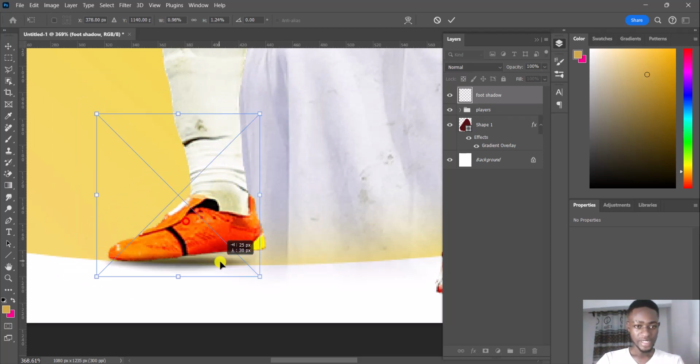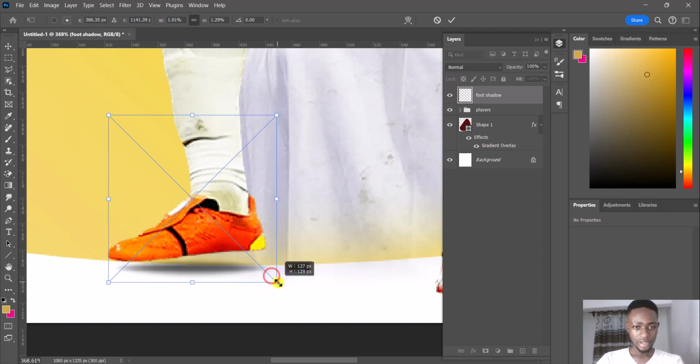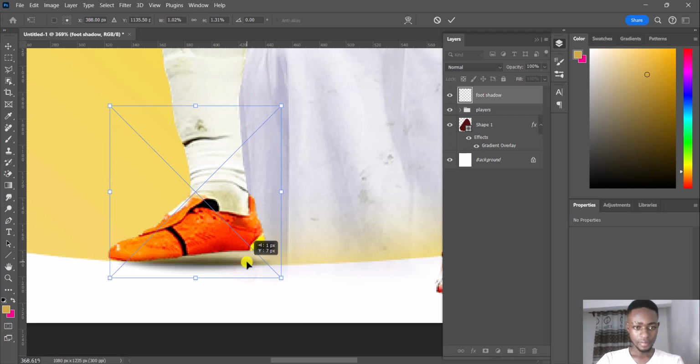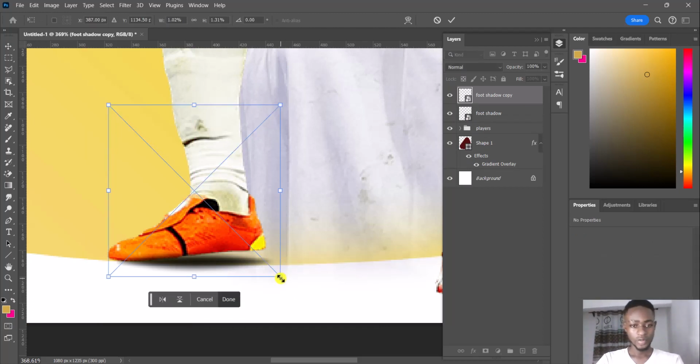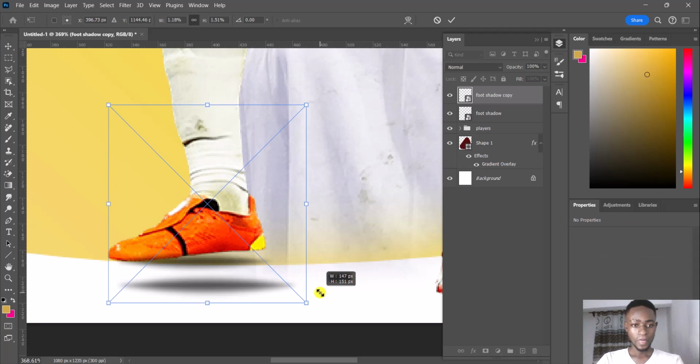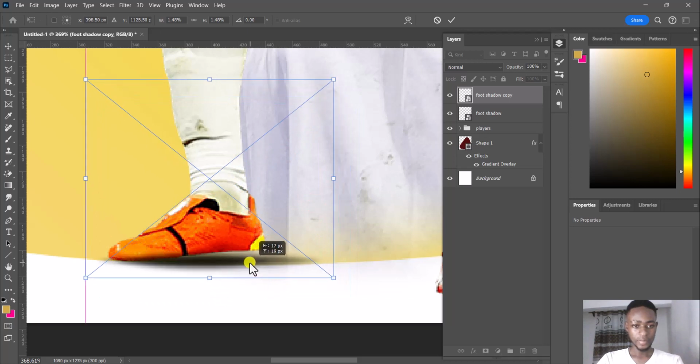First of all, I always have something really small directly under. Scale it up again. Done. Now I'll press Ctrl J on my keyboard to create another layer. Ctrl T, open my transform, and just expand this a little bit. So I'm just going to drag it like this and place it again here.